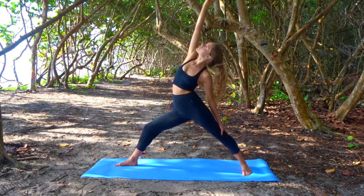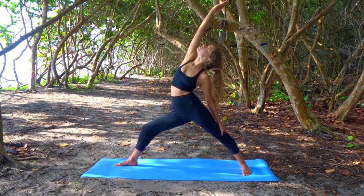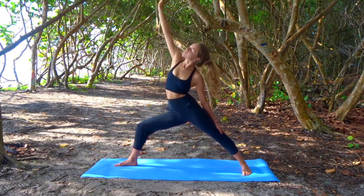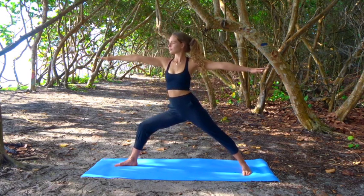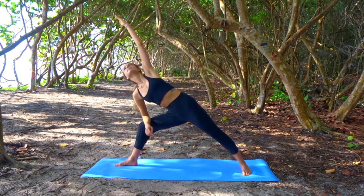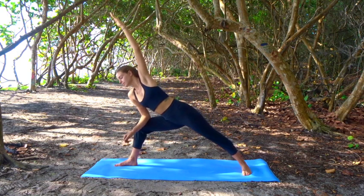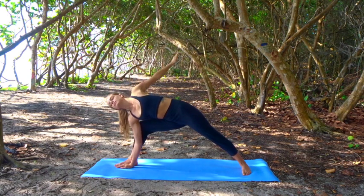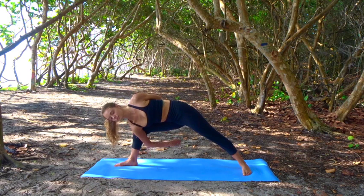Bend your elbows and reach your hands away from one another in opposite directions. Gently relax your shoulders, draw them back. Exhale, slide your left hand down, reach your right arm up and over, find a little backbend here. Breathe into your side body. Inhale through center, reach both arms out, lengthen up. Exhale, right forearm to right thigh, reach your left arm over. Option to bring your right hand down or find a bind — it doesn't have to look identical to the other side. Just tune into your body and take what you need here.